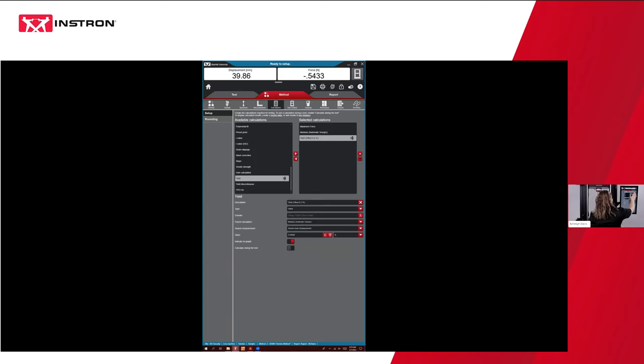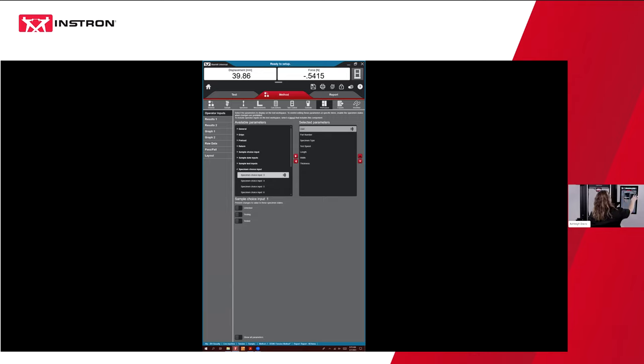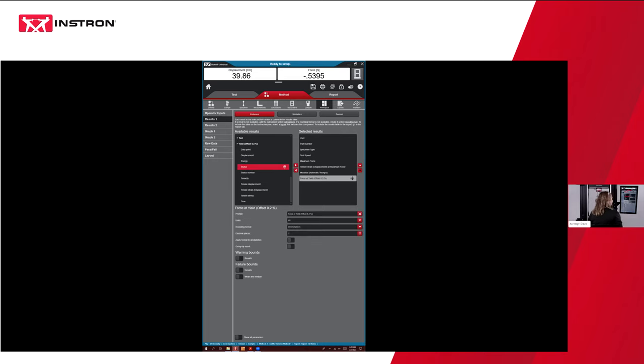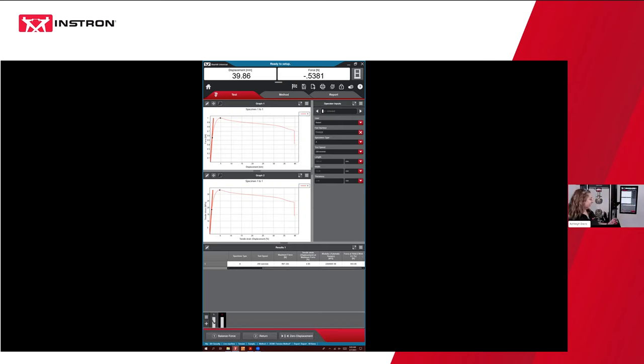So when I'm back in method, I'm gonna come to workspace. And this is where we have all of our operator inputs, where we're pulling in standard inputs as well as choice inputs. But I wanna go to results, scroll down, and I pulled in that yield calculation, and now I can pull in my force, which again, I'm just gonna double click. I can change my units very easily. It defaults to kilonewtons, but we are not going that high. So we're going to newtons. I'm just gonna leave my decimal places as my rounding format and only two. And then again, if I want, I can add some failure bounds, but we're not gonna do that for now. If I come over here, we see that my force at yield has added itself to the end of my results table. So very simple to do.